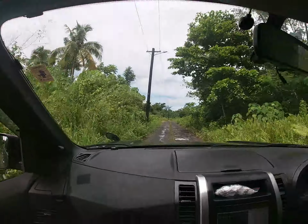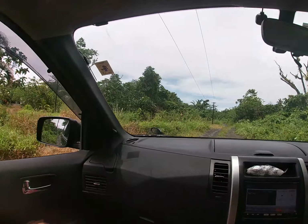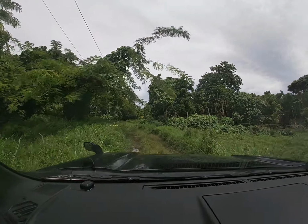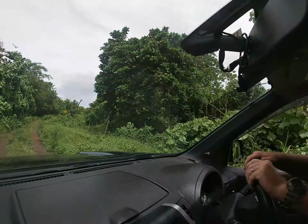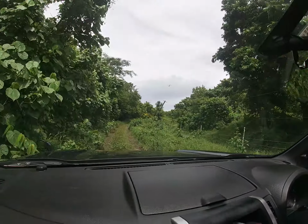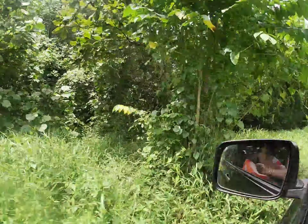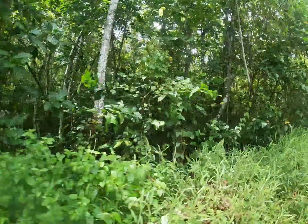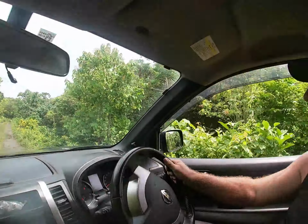I must say, though, it is a track. It was a rough road, but we made it through. You wouldn't make it through in a little car. The centre of the verge wasn't really mowed, it wasn't cut down, so it was quite high, and I was skimming on the underplate quite a bit. But we've got the X-Trail and it handled it fairly well. I wouldn't have wanted it to be any higher, and there weren't any rocks in the middle that we came across, so that was good.